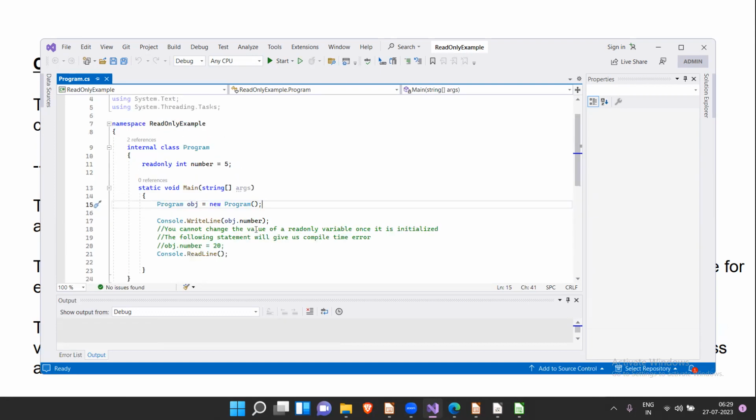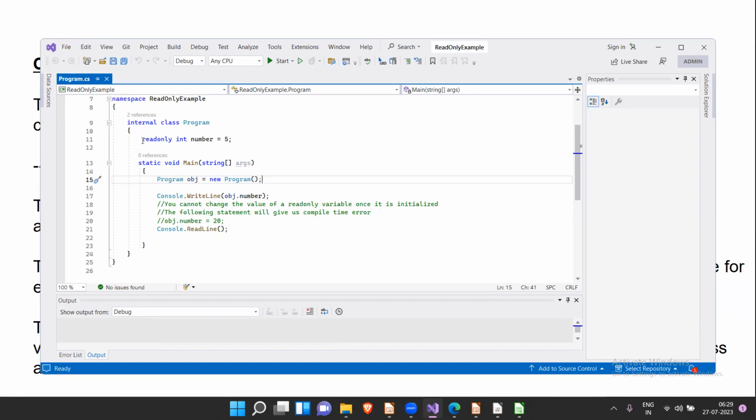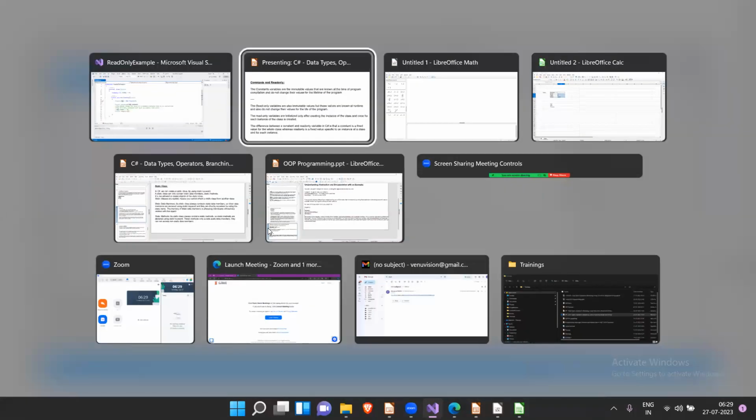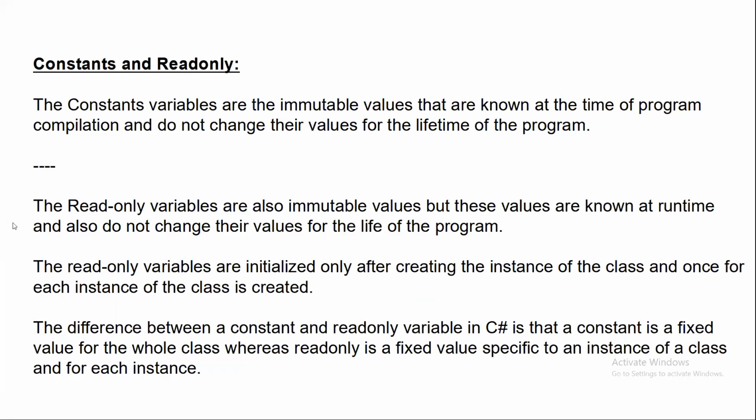So here it's a value of 5, right? Once you create the object, for this object there will be a number assigned with the value of 5. The read-only variables are also immutable and known at runtime.